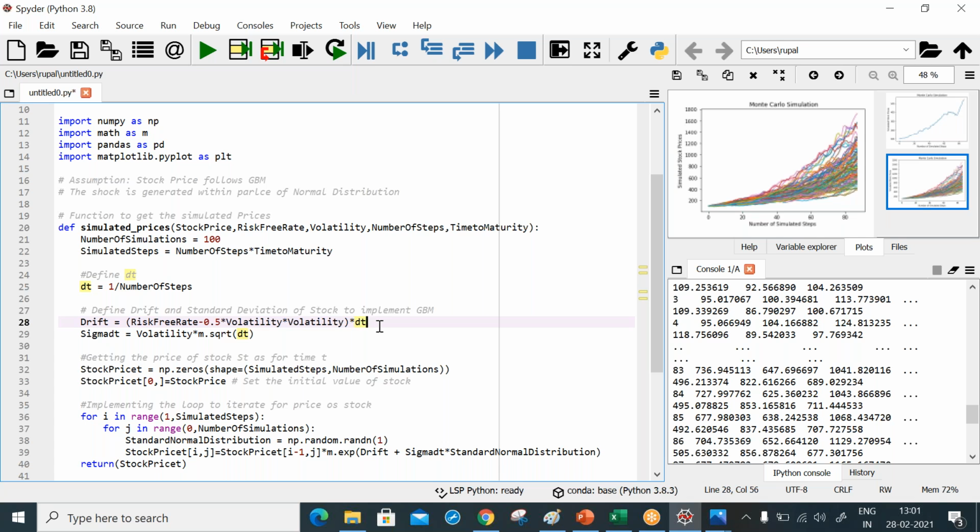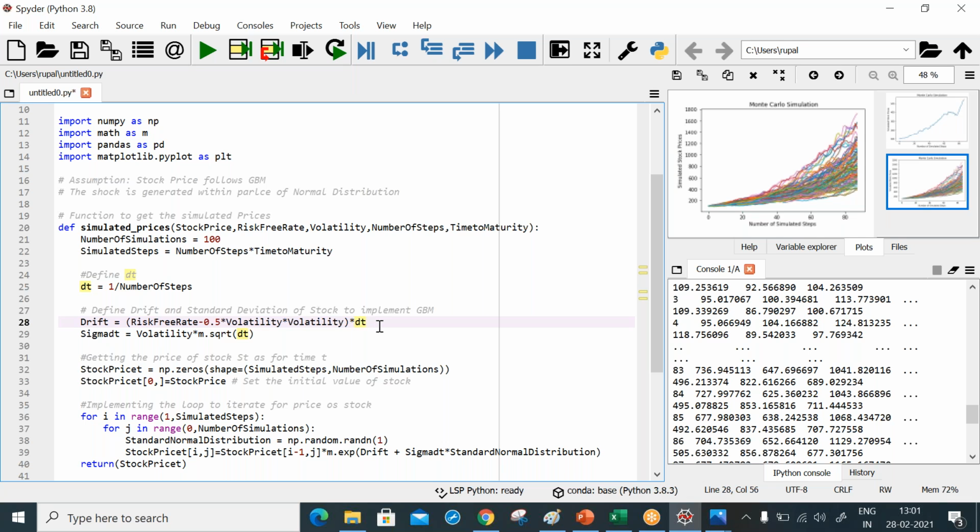It is not a theorem, but it's a formula, first of all, that drift is the risk-free rate minus half of volatility squared. Now coming to how you derive the formula, there is a lot of theory that goes beyond the time allotted to this. So we are not in a position to cover that overall theory, but it's just a formula and there's a theory to it.